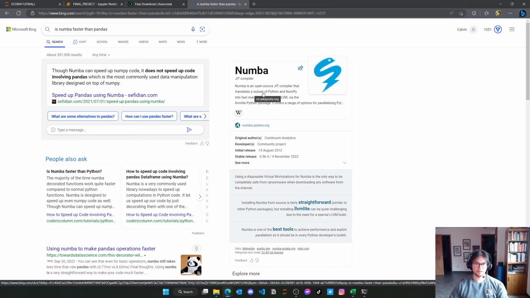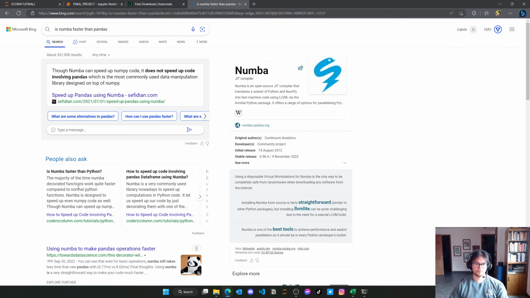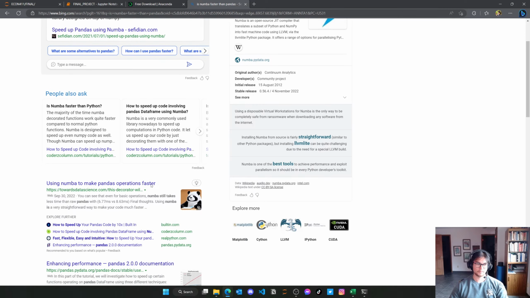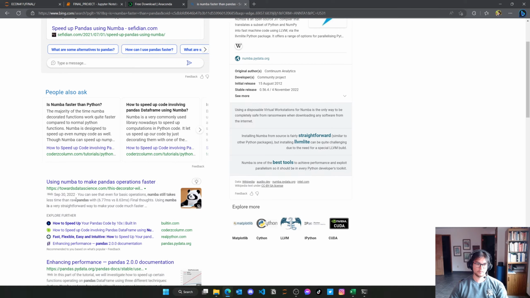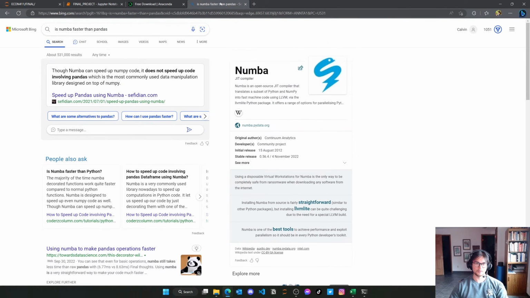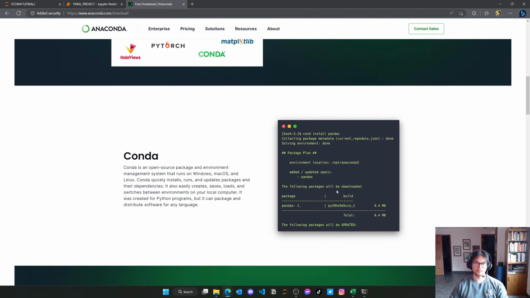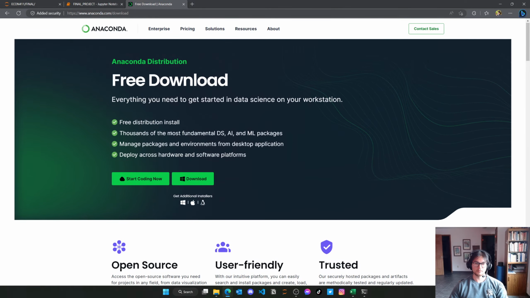It's a just-in-time compiler designed to speed up NumPy code, but not sure why. It does take less time, 6.77 milliseconds compared to 8.63. But I guess if you're in a huge enterprise operation, that might be worth it. But anyways, back to what I was talking about before.